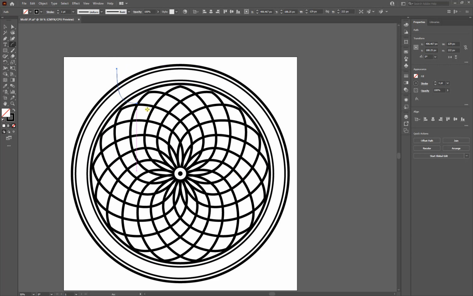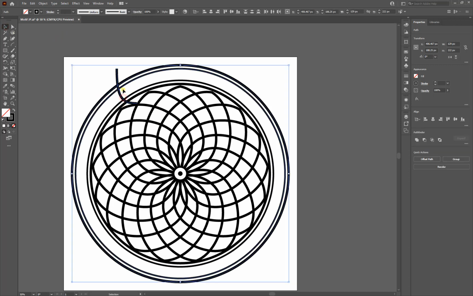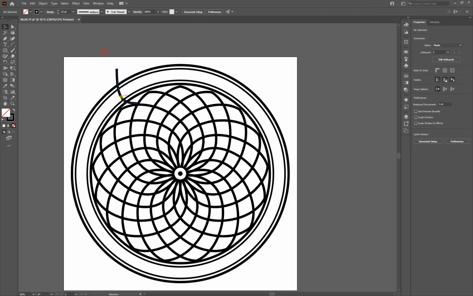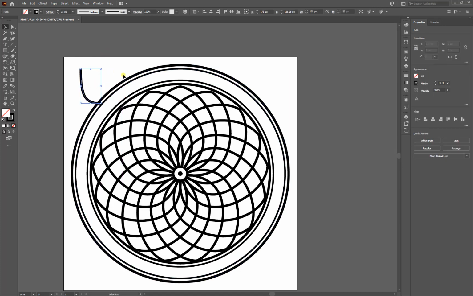Now, because we stopped off yesterday, our stroke size is not correct. So with it selected, we need to change our stroke size to 15, to make your leaf a little thicker. And now use your black selection arrow to move this leaf just somewhere over on the left side, kind of in the middle, coming off of this outside black circle.